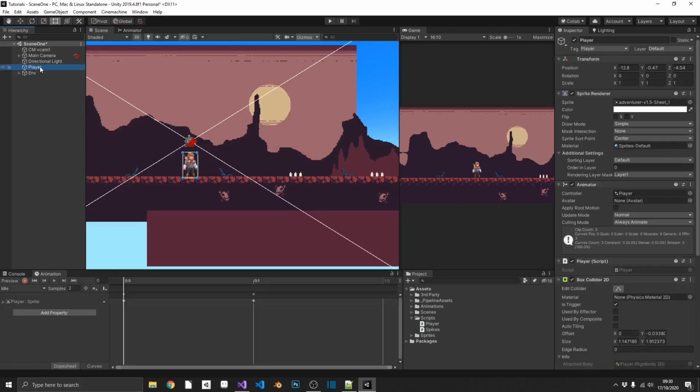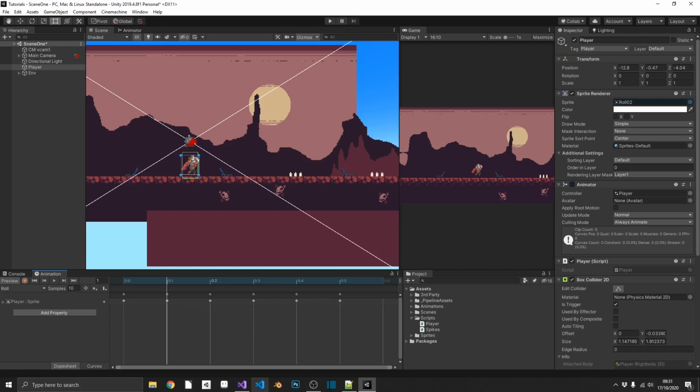Well, if we click our player, we can see in our animation window, we've already got our animation set up. We have an idle, a roll, and a run. And the one that we want to add an event to is our roll animation. So we'll click that, we'll bring that up right here. And if we play it, we see this is the roll animation. And for this example, I want this full animation to make the player undamageable. And we're going to do this by events.